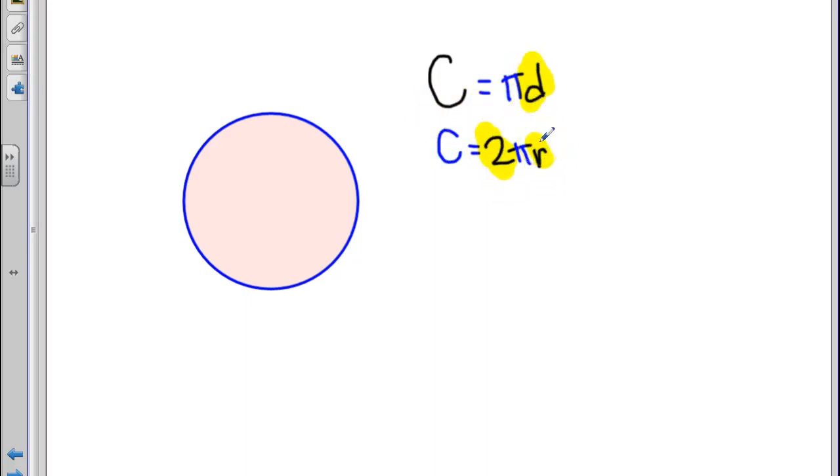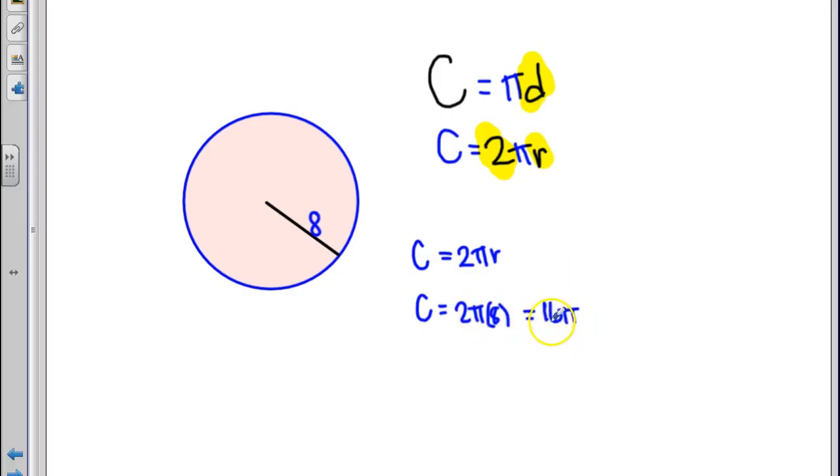All right, so let's say that we're given a circle and the radius of the circle is 8 feet. So I'll go ahead and draw that on here real quick. Radius of the circle is 8 feet, and we want to find the circumference to the nearest tenth. Let's go ahead and write down our formula. We are given the radius, so 2 pi times the radius means the circumference is 2 times pi times 8, or we know multiplication is commutative, so we can switch places with all of those. And so the circumference can also be written as 16 pi.